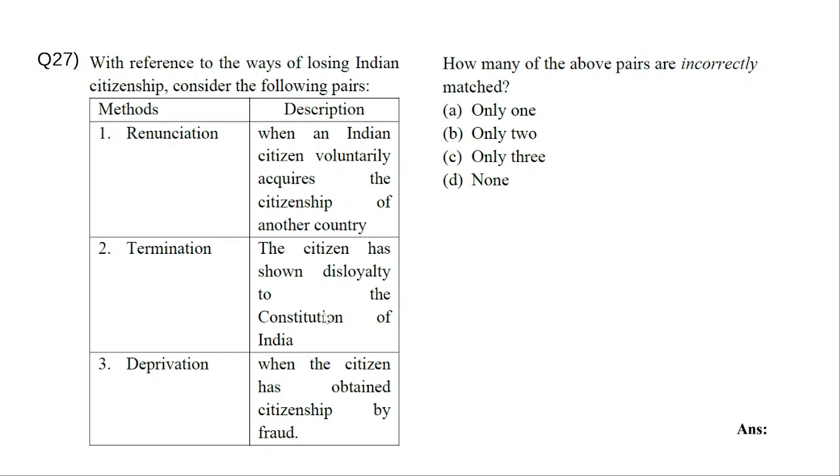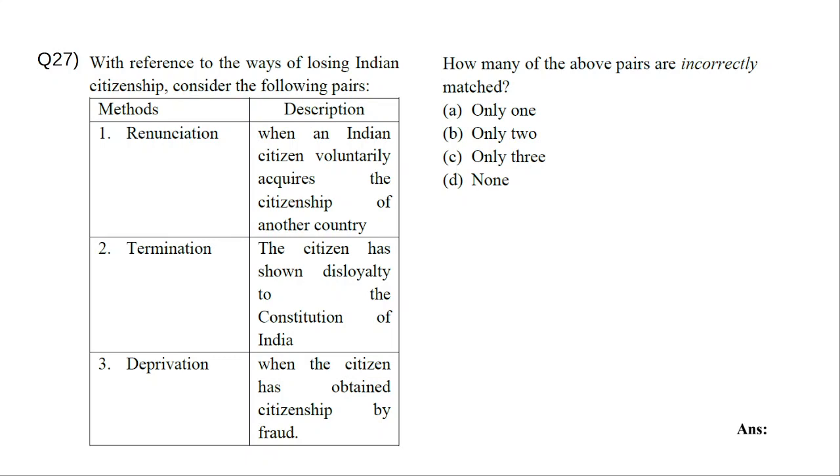And apart from this, what are the other situations where you can be deprived? For example, during a war, if you are getting in contact with the enemy, say if you are in war with Pakistan and you are giving some information to Pakistan, so if you are going against the state, then your citizenship can be deprived. And if you have obtained it with fraud, for example, you have to be a resident for so many years and you claim that, or you give some false information and obtain citizenship, then in such cases the citizenship can be deprived. And when you show disloyalty to the Constitution.